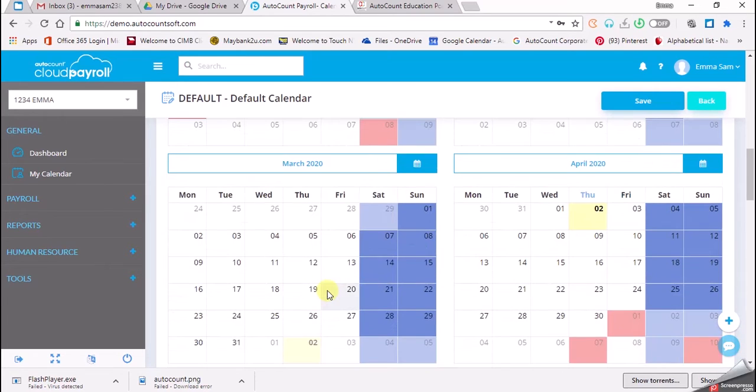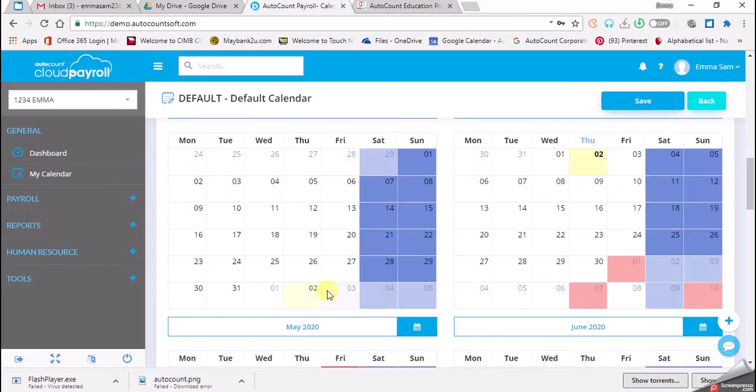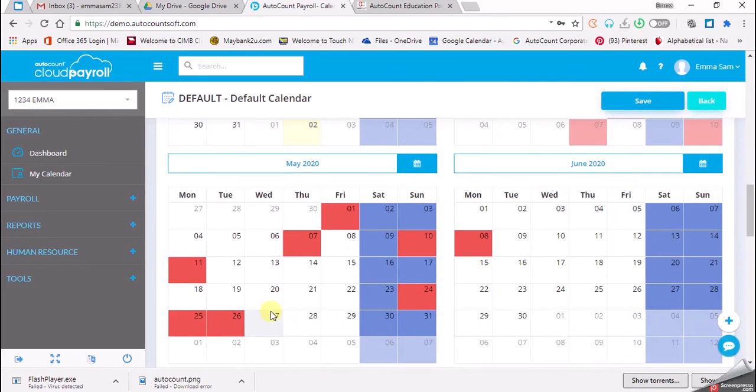Now look at March. There's no public holiday in March. April also. On May, we have a public holiday on 1st May, which fell on Friday. And then the 7th is Wesak Day. And then the 10th and 11th is Nuzul. As Nuzul Al-Quran fell on Sunday, that's why we receive a replacement on Monday. And then Hari Raya Aidilfitri fell on Sunday and Monday, so we receive a replacement on Tuesday.